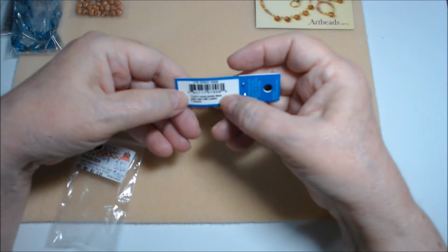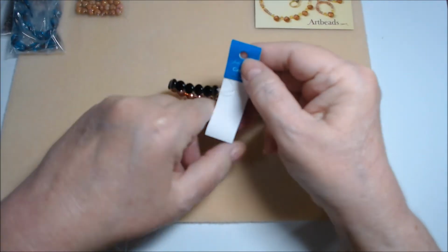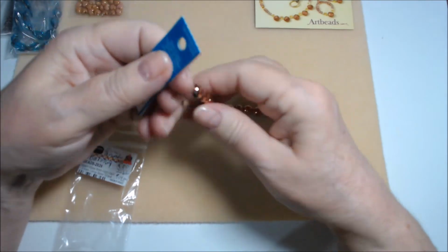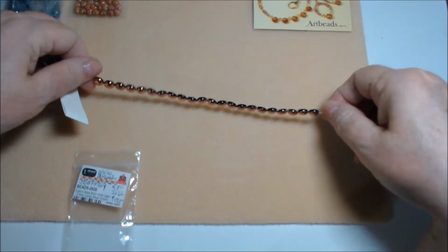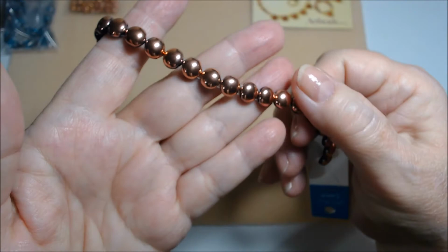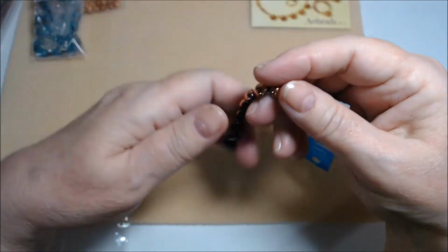It does say check candy beads 8mm gold capri half coated, and John Bead is the distributor. I've heard of them before too. So yeah, I really was expecting more of a gold with a little pink in it and not a coppery color, but hey, it'll go right with my head pins when I get them.